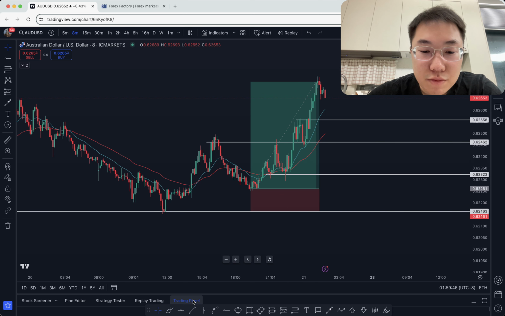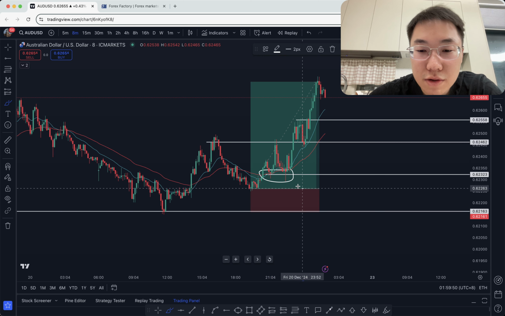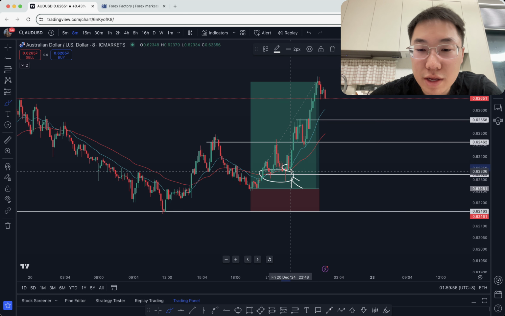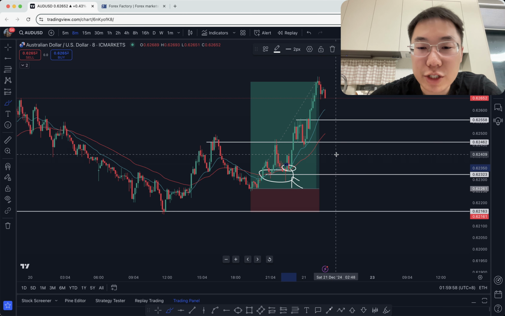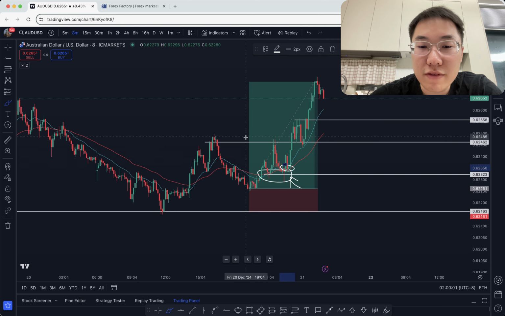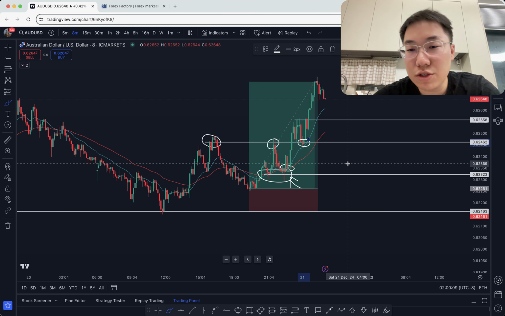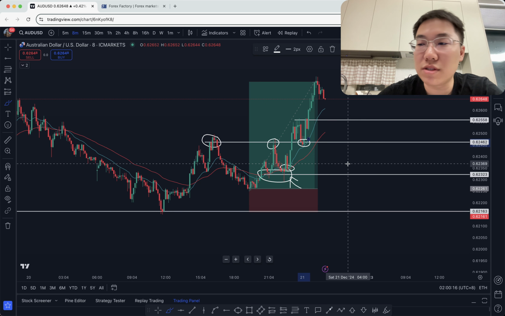So first scale in was based on this higher low formation. After I confirmed the higher low here, that's when I scaled in the first time. So I scaled in roughly around 0.37, so somewhere here, after confirming the rejection. Second scale in after I saw price break out of the intraday high here. I then scaled in on a BNR, also one of the strategies that we teach in our trade club.